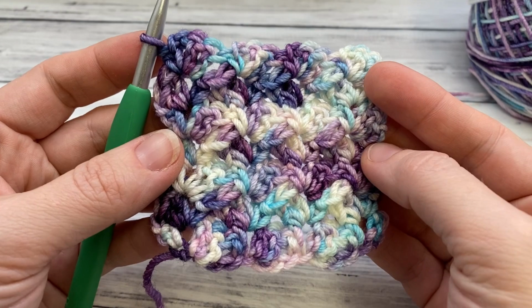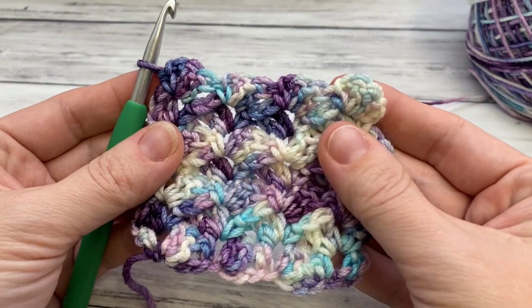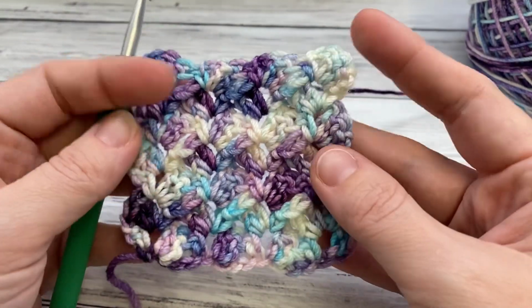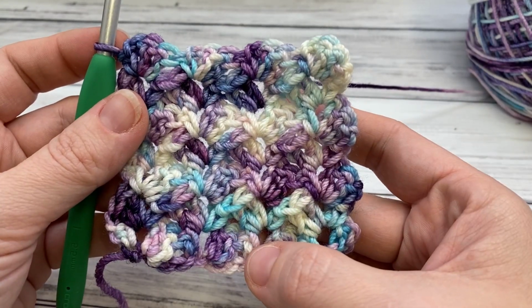Learn how to crochet the tulip stitch, which, as you can see, makes a really nice textured stitch for blankets or scarves, lots of different projects. And it's a very simple 1-row repeat after you get the foundation row.